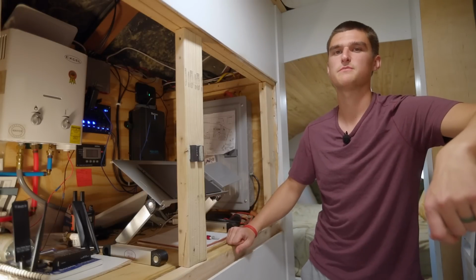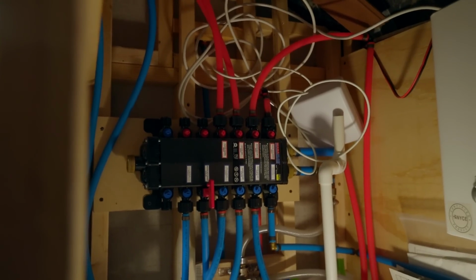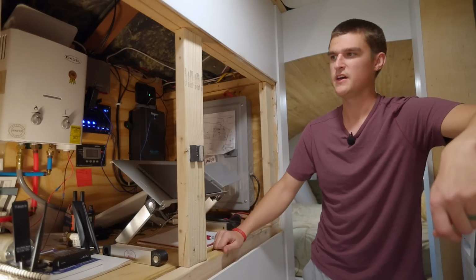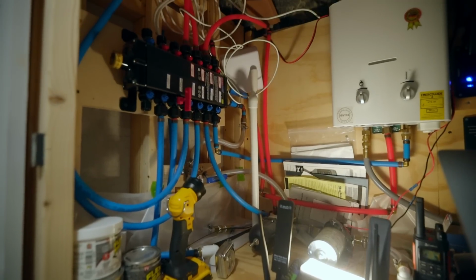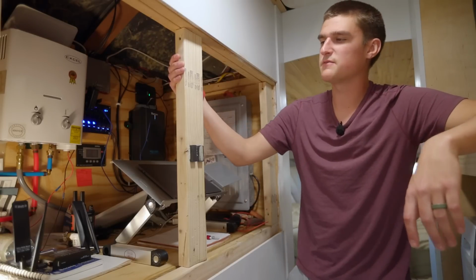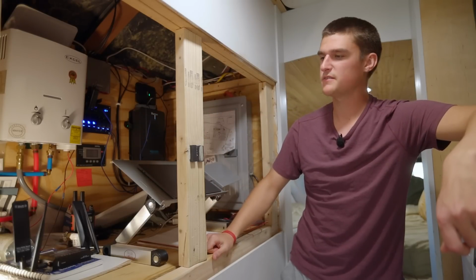And then over here in the spaghetti mess is our water system. We have a manifold, which was a great investment, I guess, because basically all our joints are right here, and we don't have any joints in the walls. So the only place that we can have leaks is just in this area right here, which we've certainly had when I was setting all this up. And then we use a propane water heater here, so that comes in and goes back to the manifold there. And that has all our valves for incoming shore water and filling up the tank, which is right here.